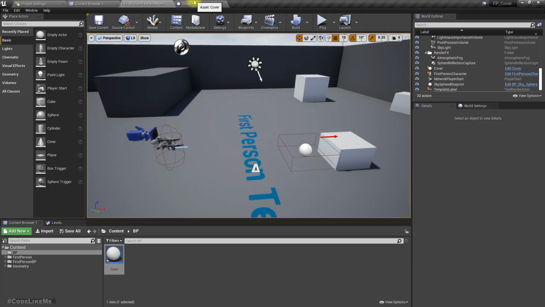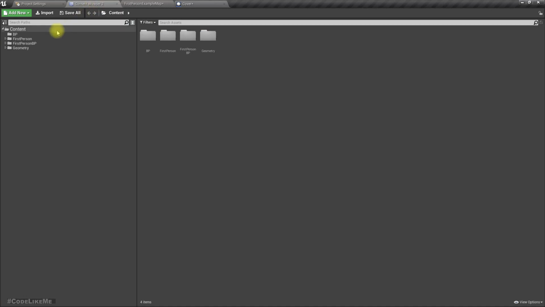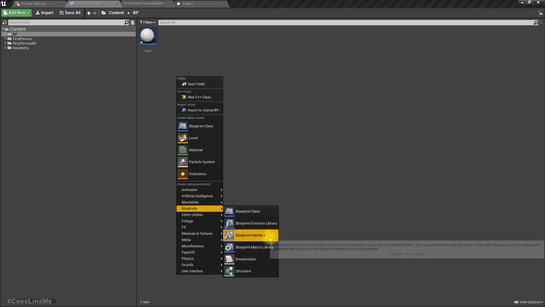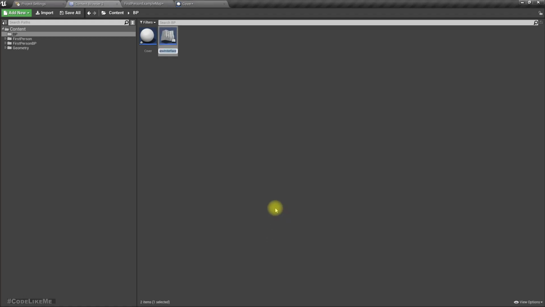So how do we do that? Let's create a blueprint interface, BPI covering.